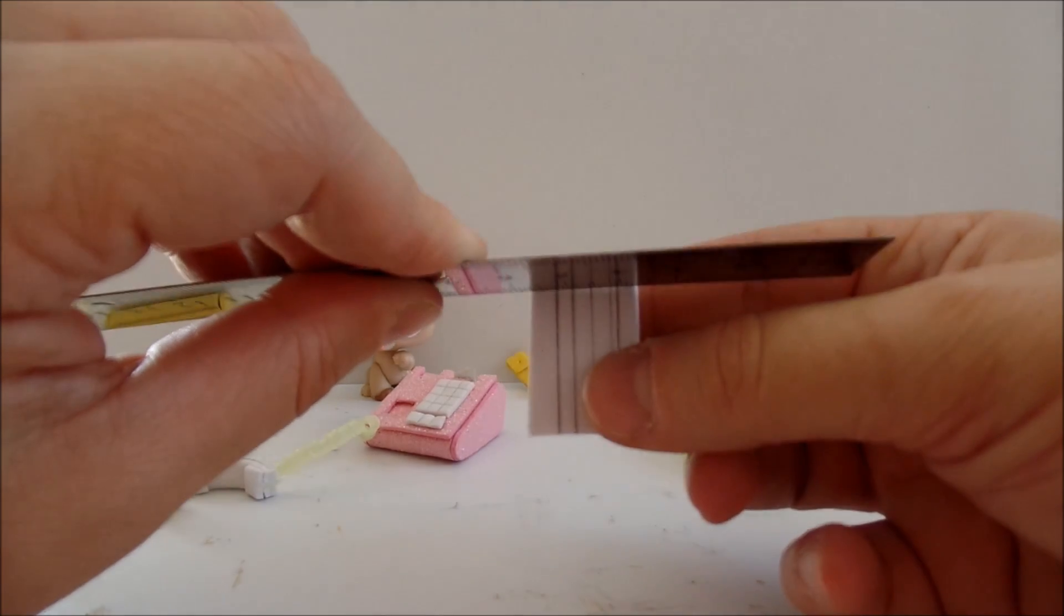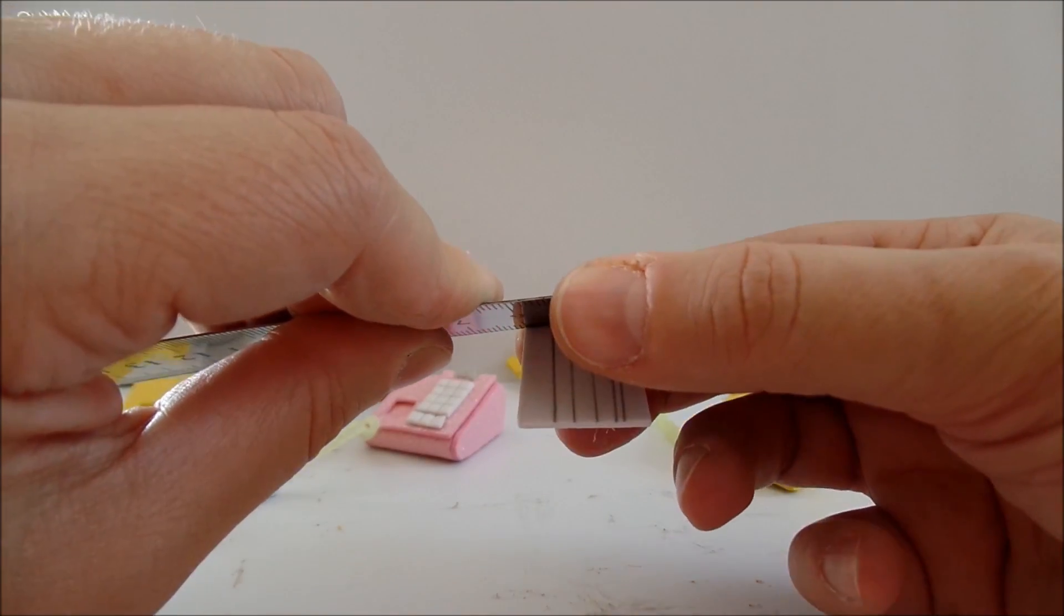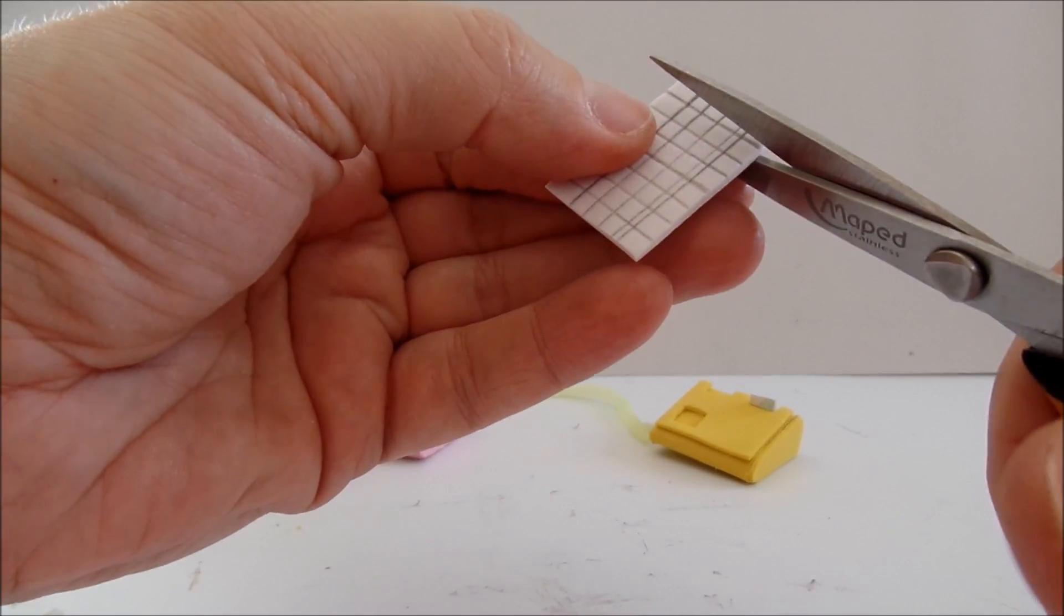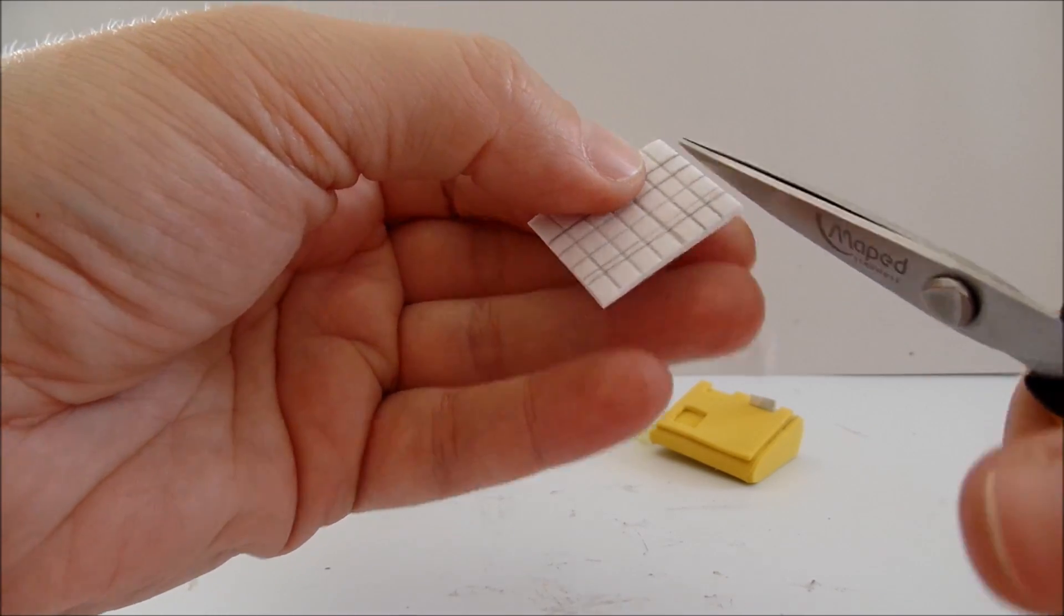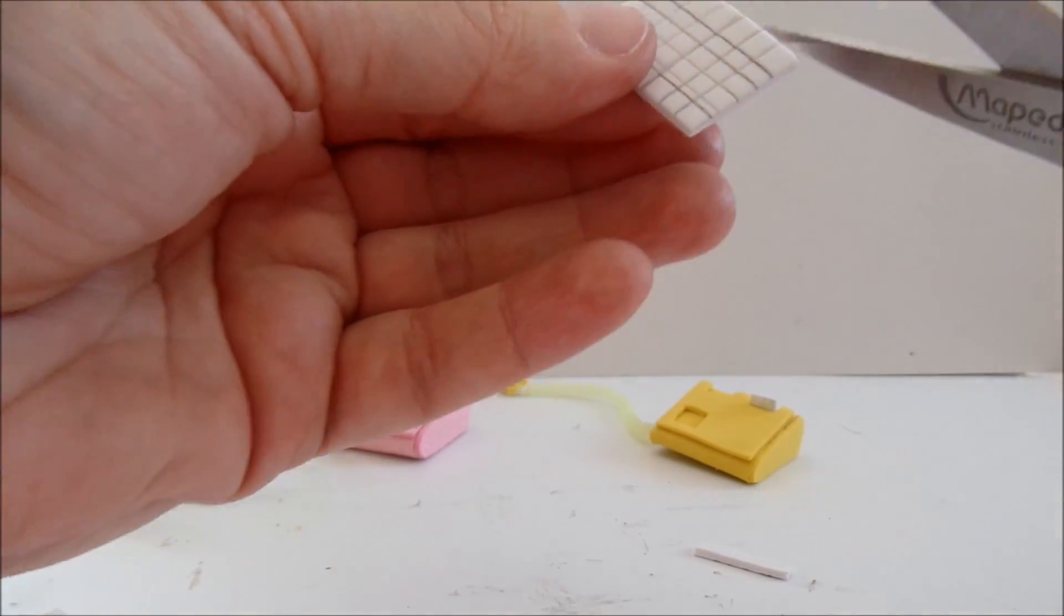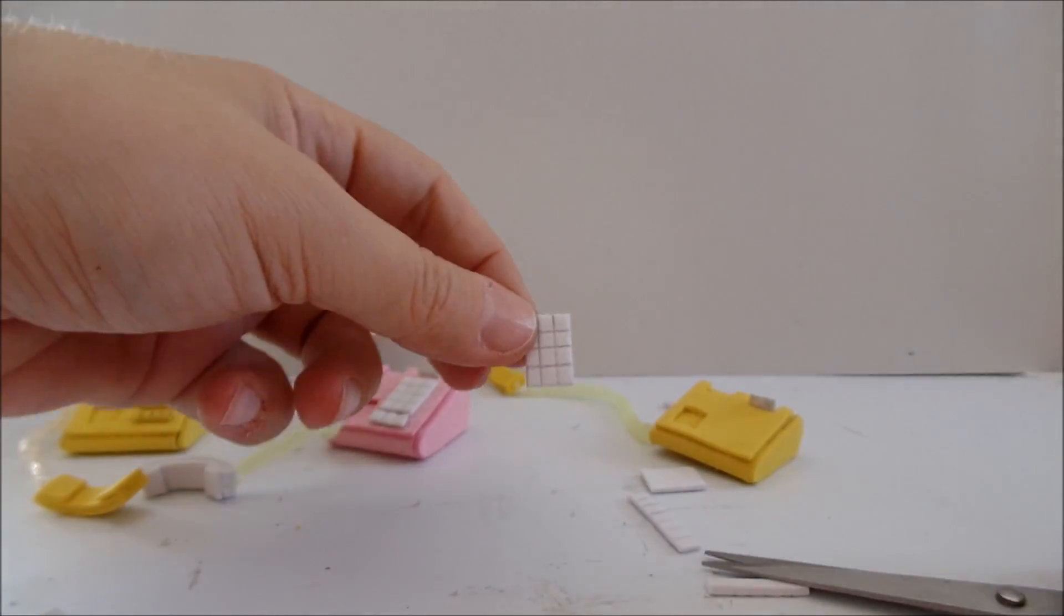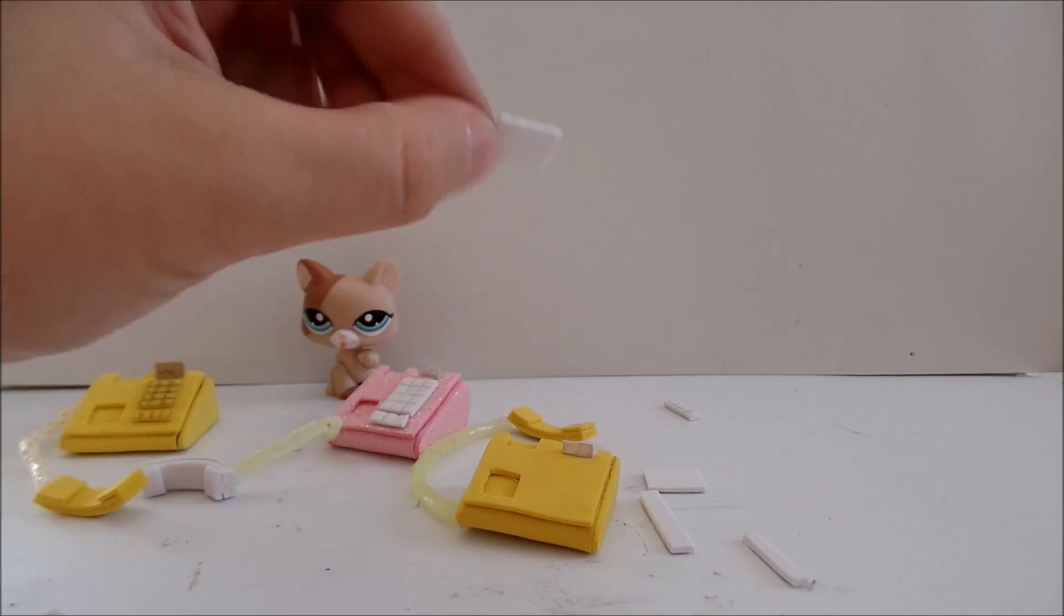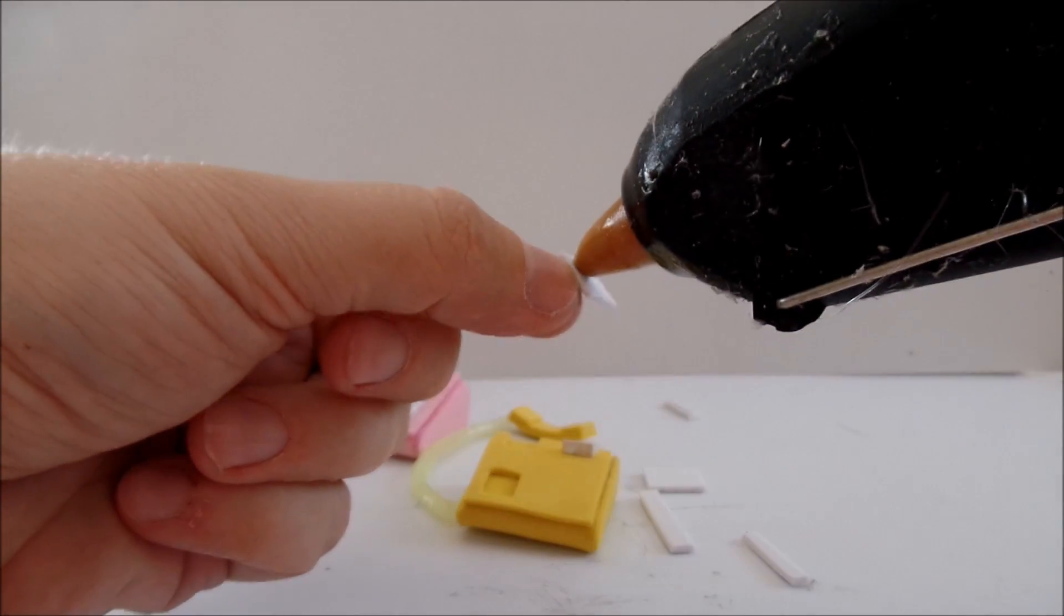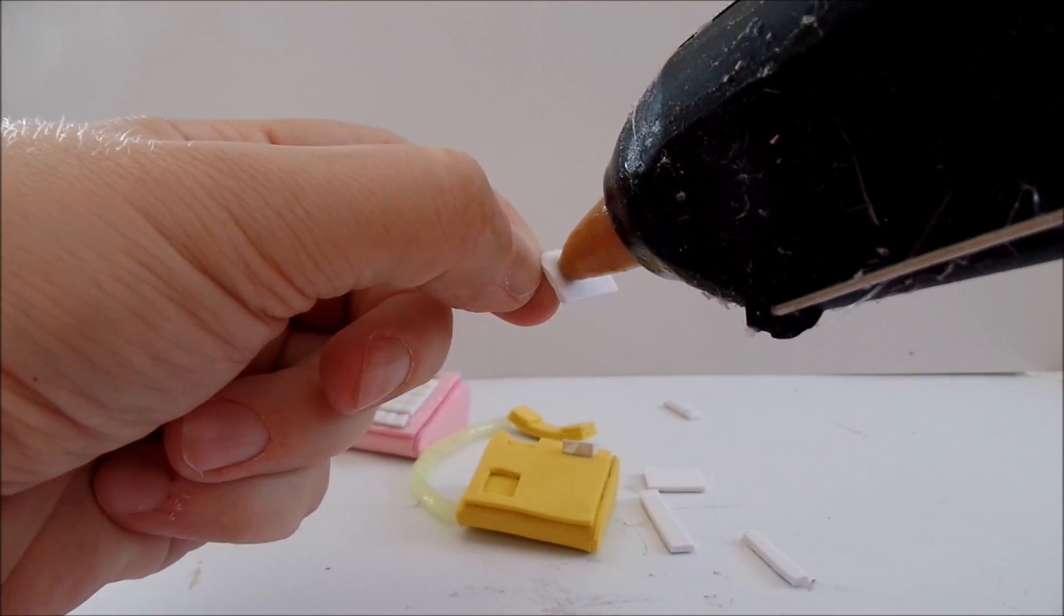And now I do it horizontally. And now to remove the excess. I need one of 12. See this one. So first let me glue it on the top of the phone.